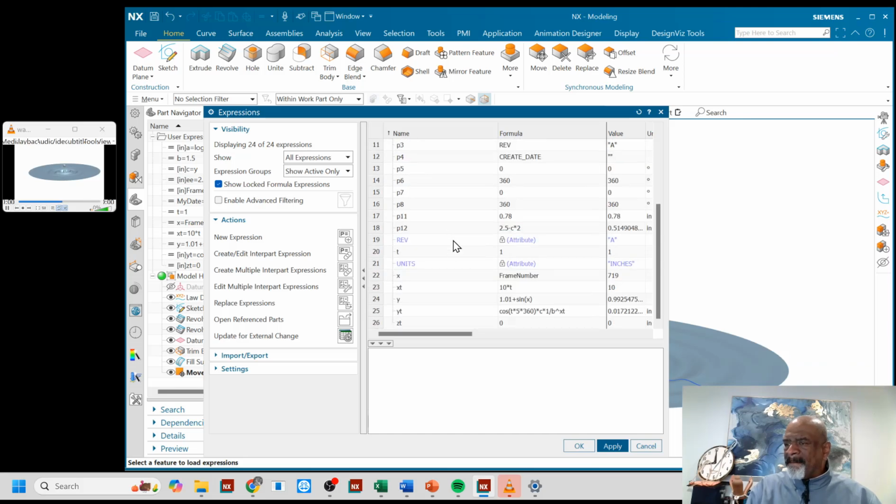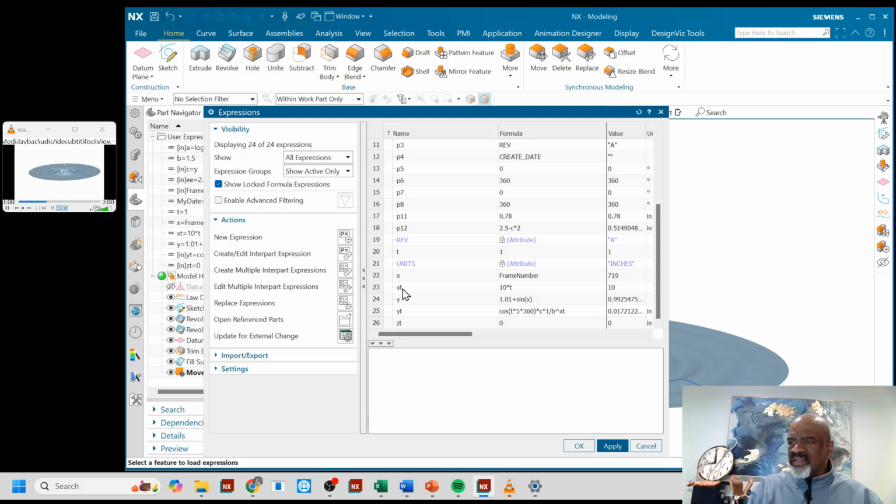And then I have T. That's the T equals 1. That's what you need to do to make a law curve. Then I've got X equals frame number. Frame number is going to go from 0 to 719 or 720 or whatever.